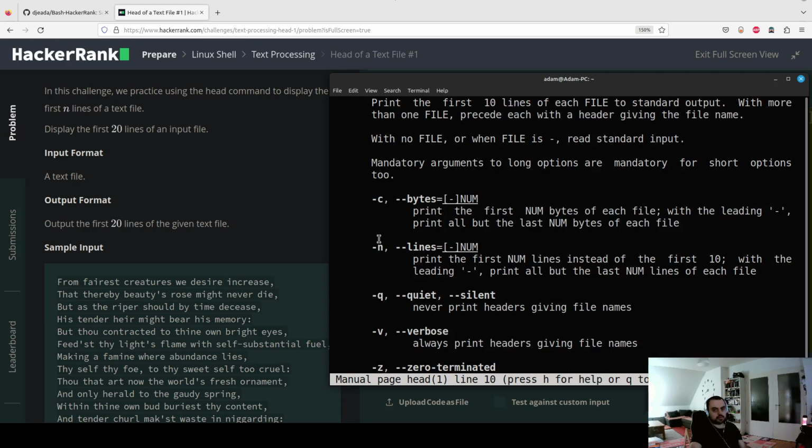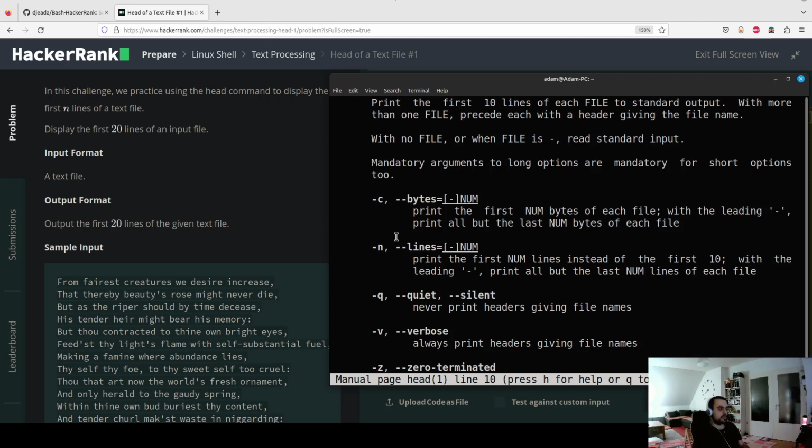If I care about the first 5 lines of a text file, and maybe I want to display some very large text file in the terminal, and it has thousands of lines, and I only care about the first 5, I can use head with this -n flag and 5, and then I would only see the first 5 lines instead of the whole file.